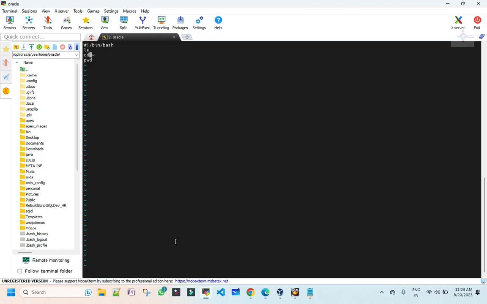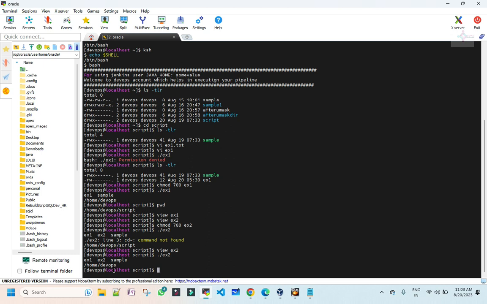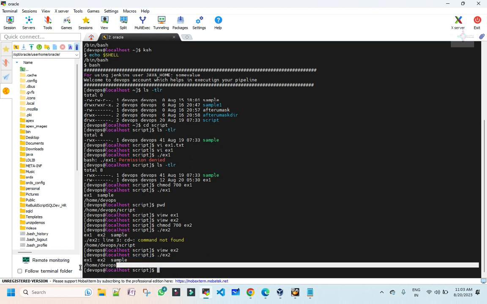It should have space. So if you look at here, as this command errored out, it did not run successfully. So the output given to you is /home/devops/script, which is nothing but your current directory. Now I have fixed the script. Now if you look at the output, it will be different. You see it, right? Hope you guys understand.